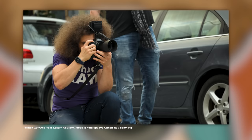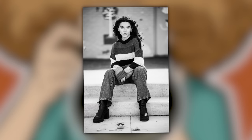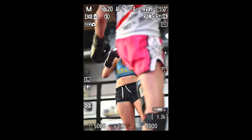So how do you think it did based off of what you saw inside the electronic viewfinder? I know what I think. I think it did exactly what I expected it to do because it's a Z9. I've been using the Z9 for a year and a half and I know exactly what that camera does. It's exactly what this camera does.